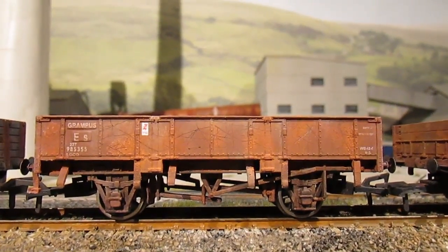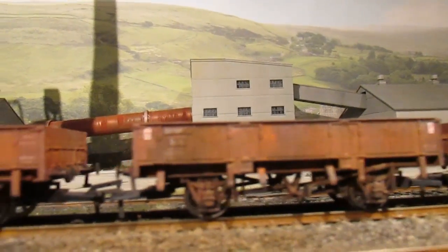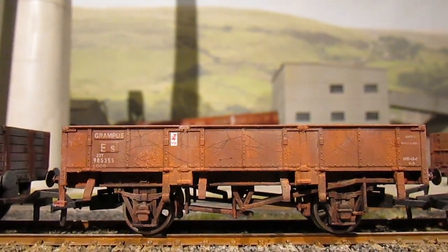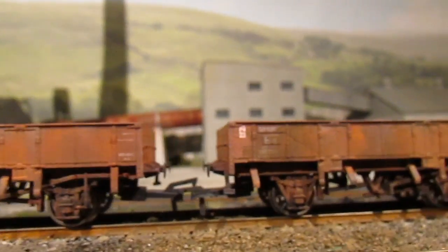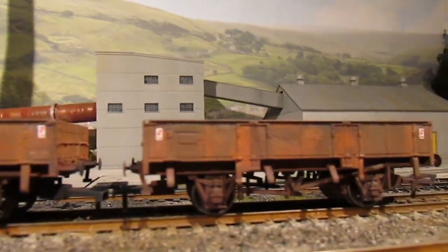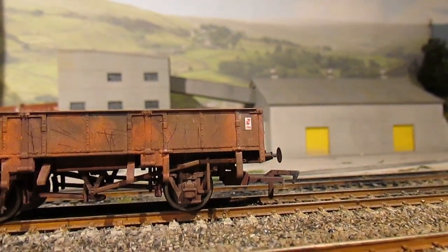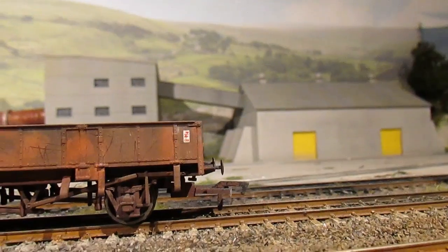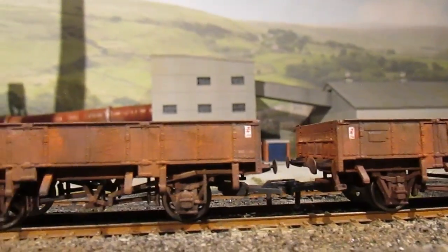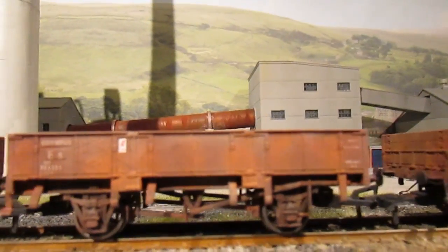So I'm quite pleased with what happens with these. Pretty good. It took a while to weather them. Just made them more dirty and more rusty. But that's delicate weathering. Done most of that. And I did a bit of weathering on top as well, to make it a bit blacker, things like that, put the transfers on. So basically I'm going to make a spoil train up at some stage.